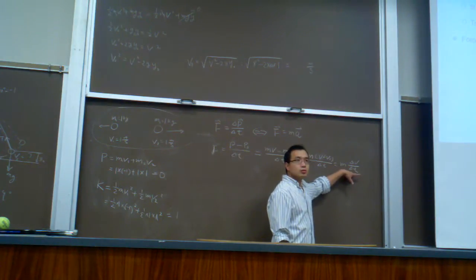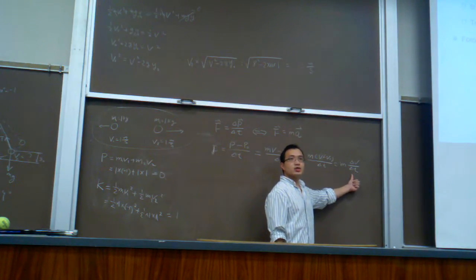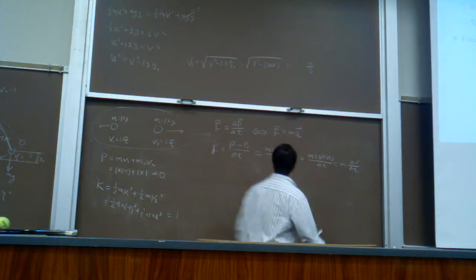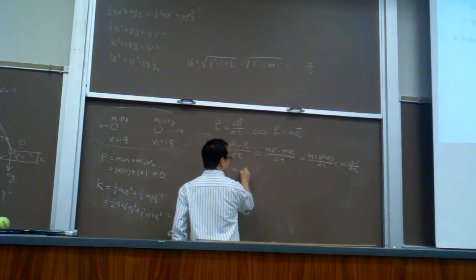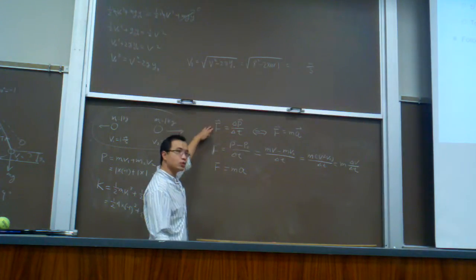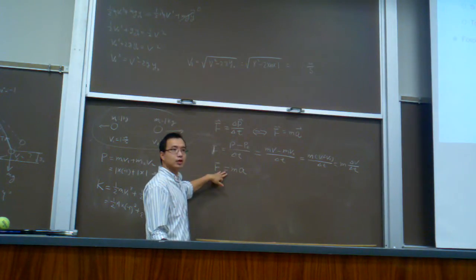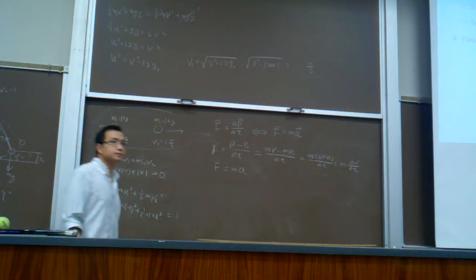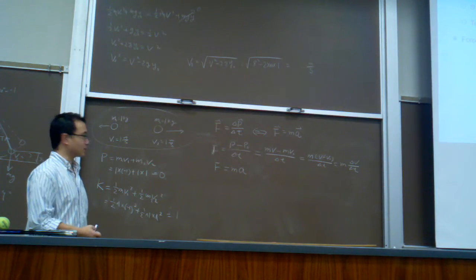And, I think this is familiar to you, right? You are familiar with this. This is actually the definition of the average acceleration. So this equals ma. F equals ma. So we start with this equation, and we can get F equals ma. So they are talking about the same thing.